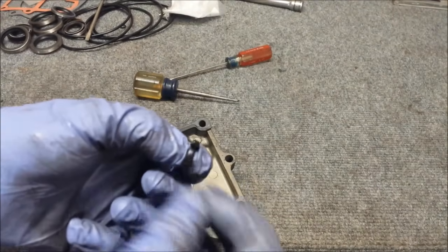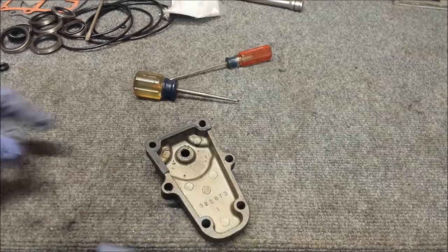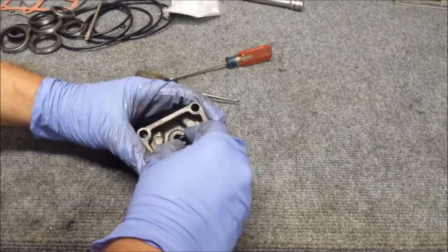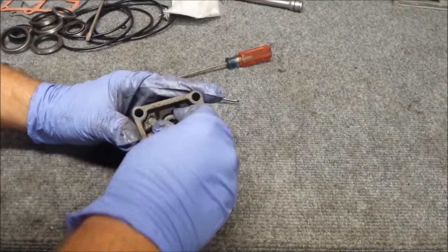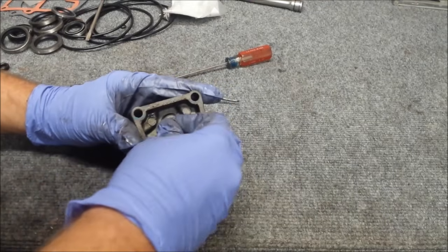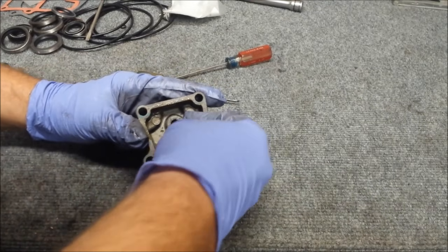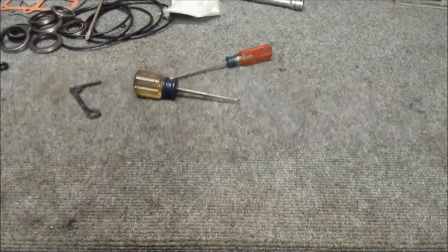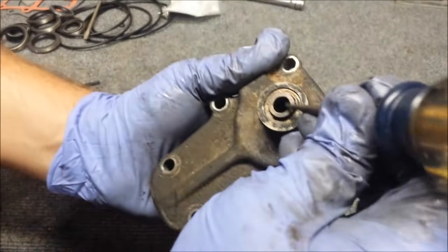Alright, there's our old one. You can tell it only came with one, so it's pretty easy to figure out where it goes. Now somehow this little O-ring needs to go through that little hole. So, more experimenting time, I suppose. Oh yeah, that'll work. Done. Just kidding. You saw how I got it in.